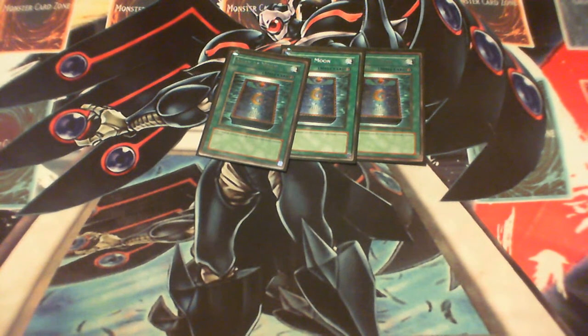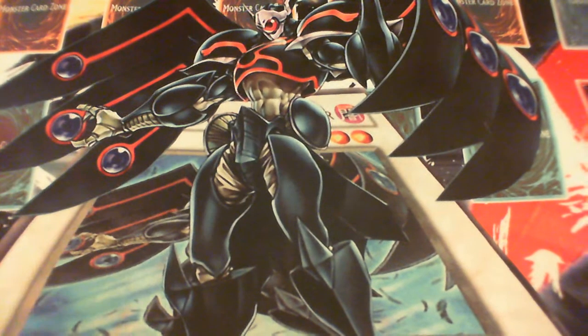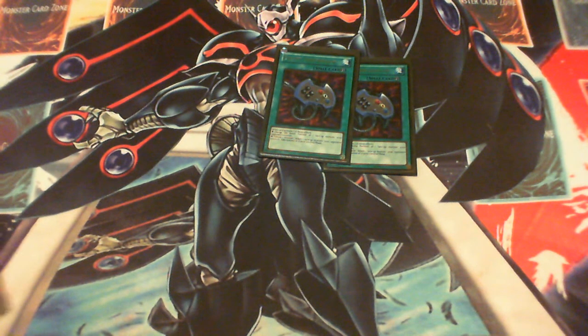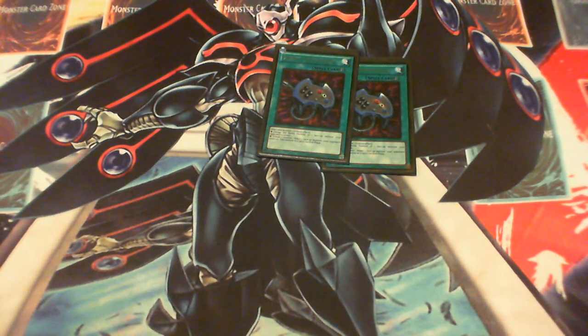3 Book of Moon. Again, I rarely ever would run more than 2, but this is one of those decks that I really like 3. 3 is really nice. This is what I'm subbing in for the 2 Pot of Dualities that I'm missing. 2 Enemy Controller. I really like this card.